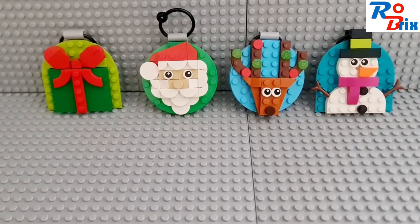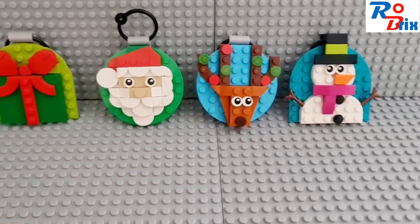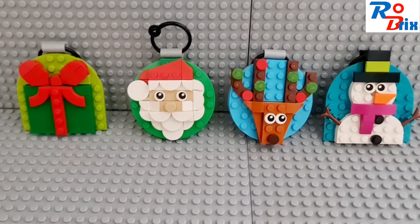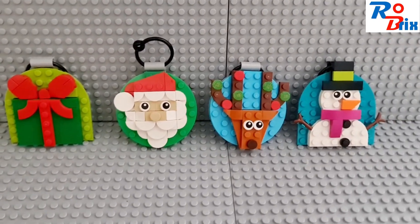Overall, I think this is a really good set. I always love the Christmas decorations that LEGO do — they normally release one every year, and this one is probably one of the better ones they've done. You get four here and all four are incredibly detailed, and I like the colours they've used. For only £11 in the UK, I think it's a really good price, so I'll definitely recommend picking this one up.